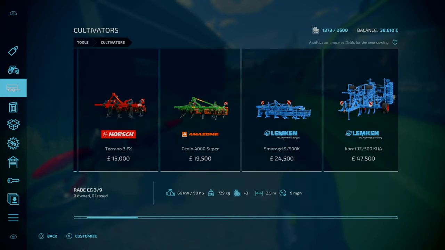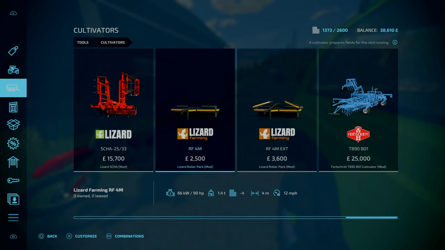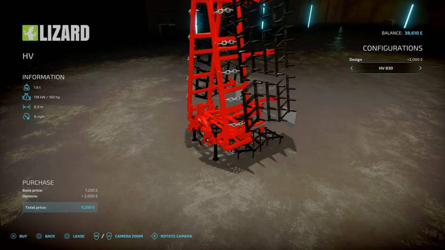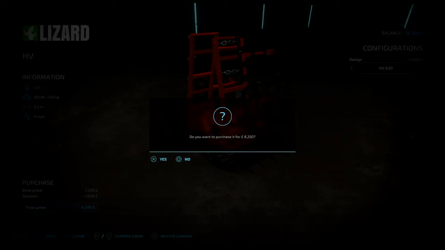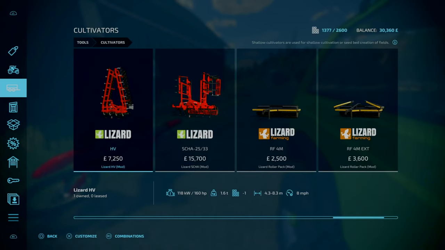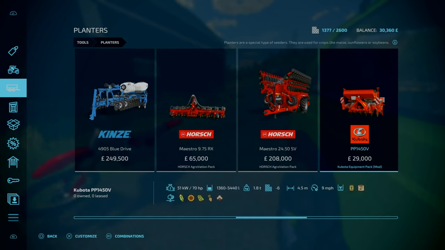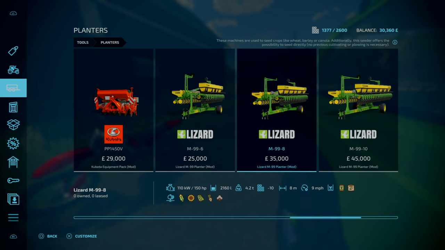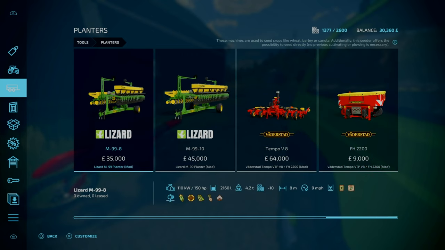Next, we'll need a cultivator. And I'm thinking rather basic. Oof. 6 meters, let's stick with that. And then lastly, we'll need a planter or a seeder. Oof, 25 grand, that's gonna be all of our money gone. That's gonna be the problem.